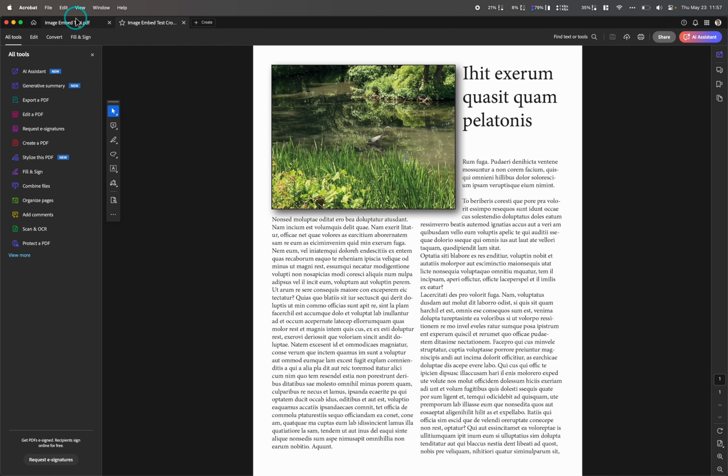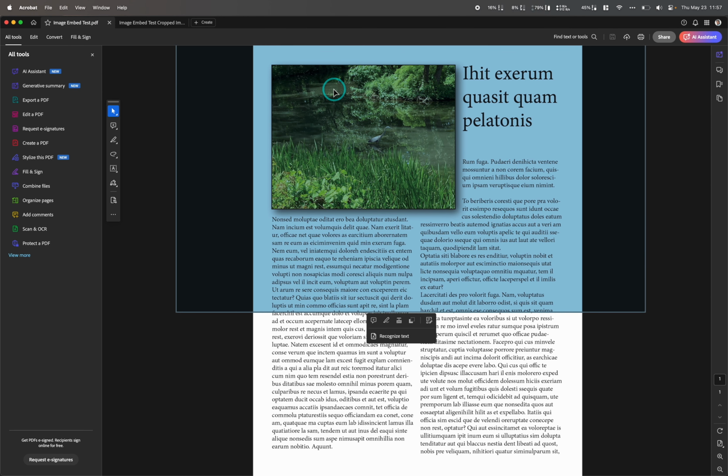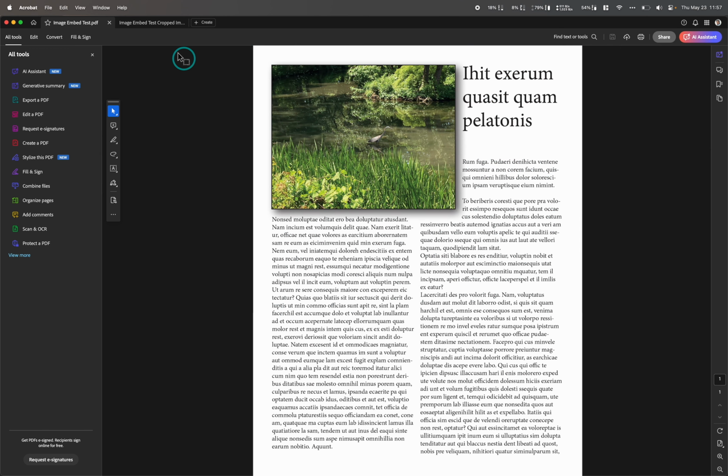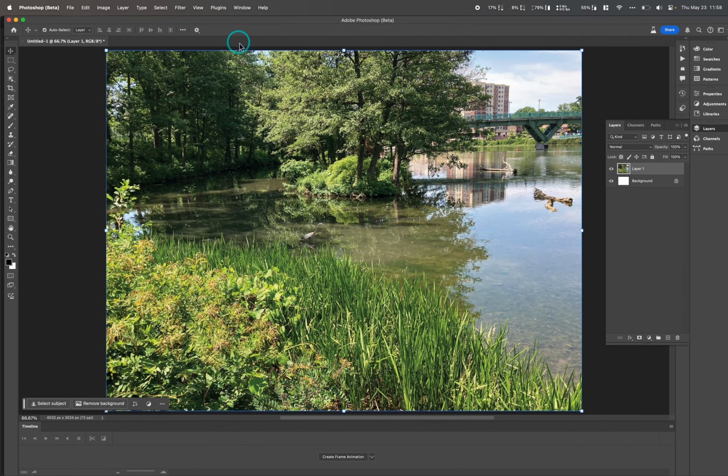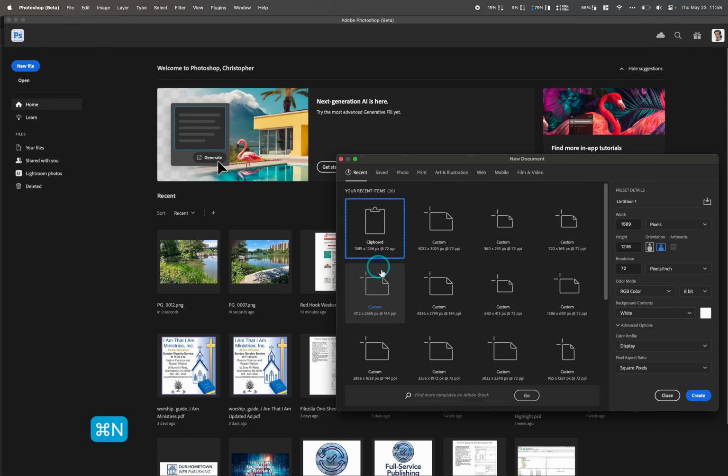Okay, now I have two files here. One is this big one. These both look exactly the same, but when you click, the one with the cropped image data is this, and the one with the uncropped image data is this. Now let's take a look. Once again, when we copied this over to Photoshop, it was still 12 megapixels, 4,000 by 3,000 pixels. So now let's come over to this one that's been cropped. We'll copy that directly from the PDF, come back to Photoshop, get rid of this one, create a new file from the clipboard. Now look at the size difference. It's now 1589 by 1236.